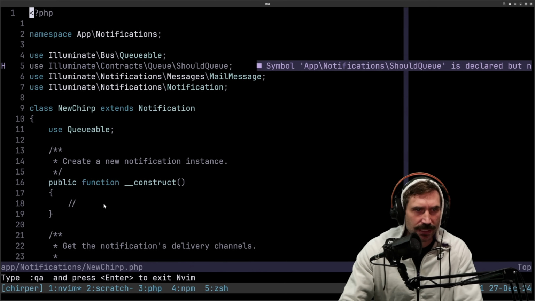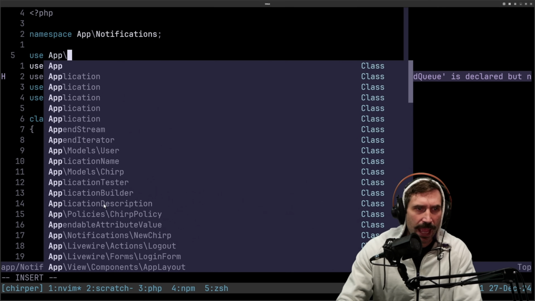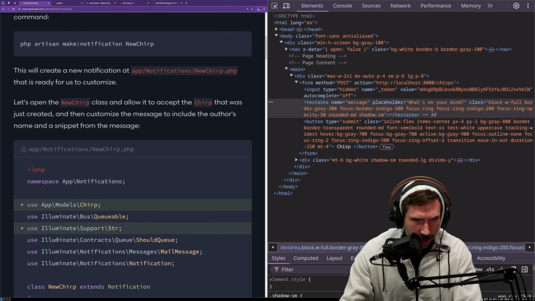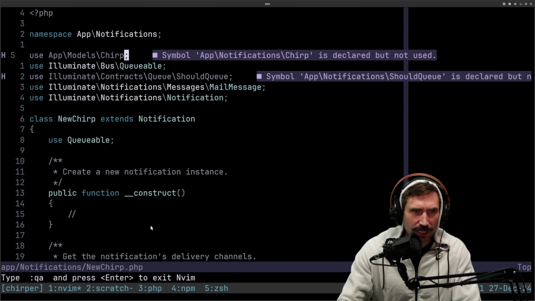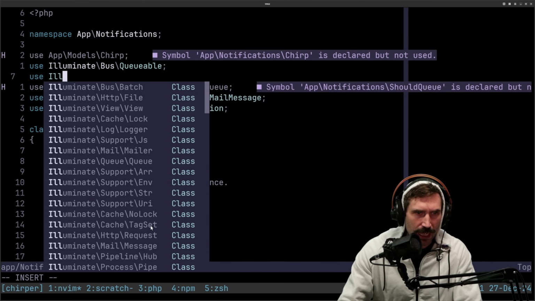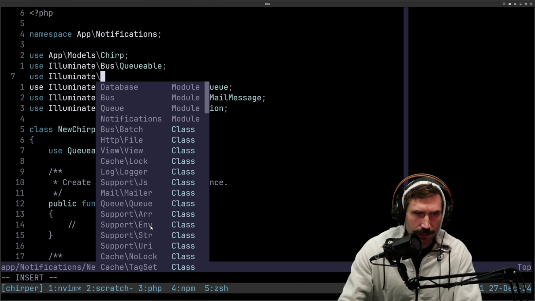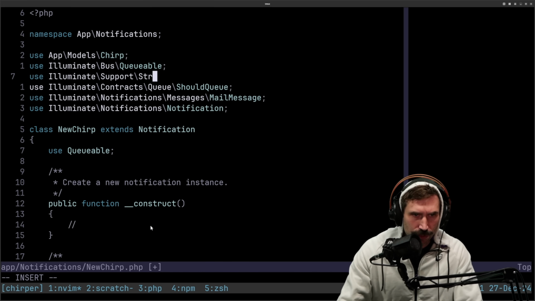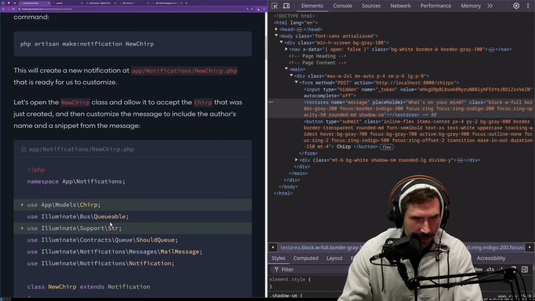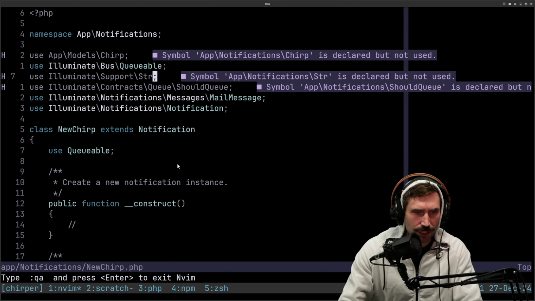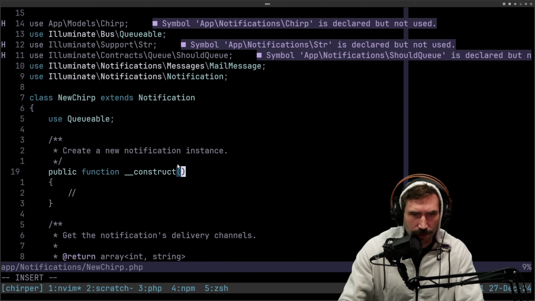Okay, so we're going to go up to the tippity top, and we're going to use app models chirp. Amazing. So we're going to get a new chirp, and then we need a support string from the Illuminati. Okay, use Illuminate support string. Okay, there we go. We got the Illuminati helping us out here. We got a new chirp, and the construct takes in a chirp. Okay, cool.